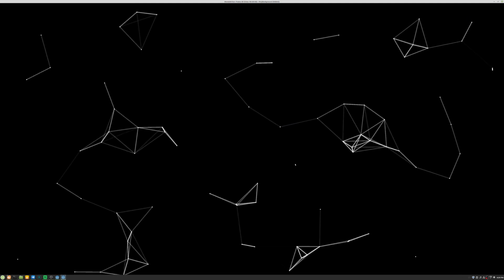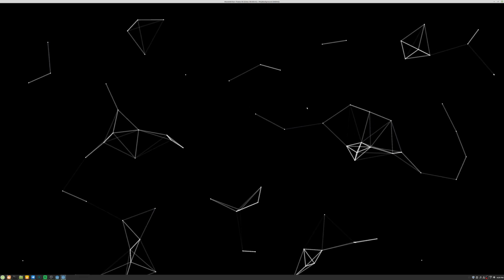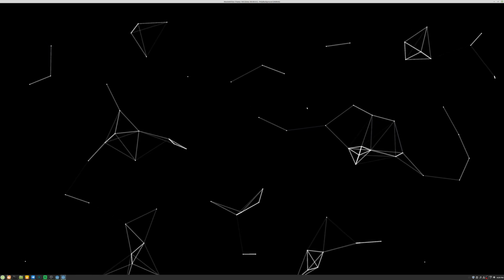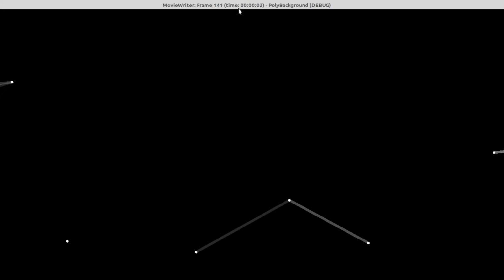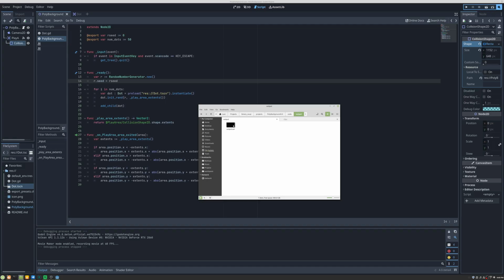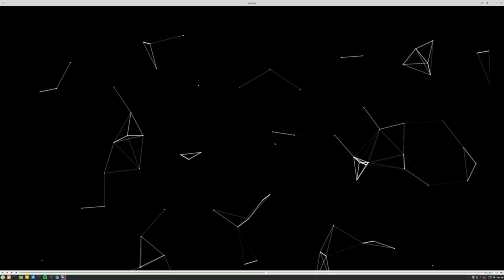You may also notice that the animation is running exceptionally slow. This is because it's trying to render at 60 FPS, although it may not be possible to render that in real time. But if you pay attention to the title bar, you'll see that it shows you what frame is exporting and how long it's going for. If we inspect our output AVI now, we should see that it's the full 4K resolution and running at 60 FPS.